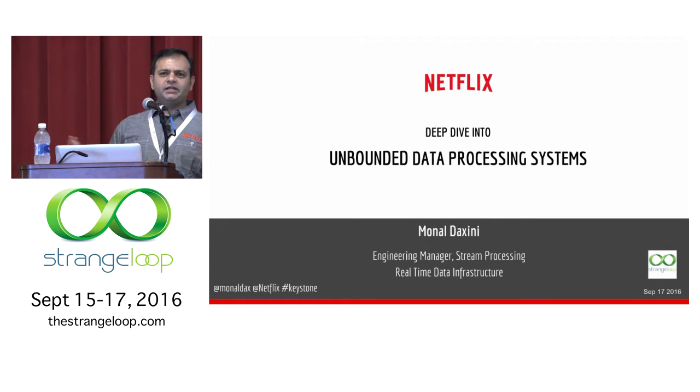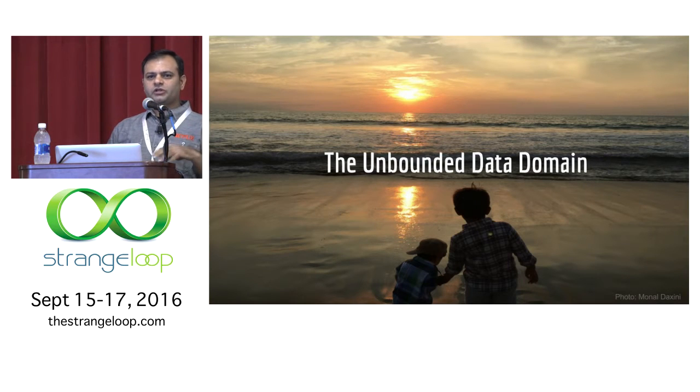Just like any specific domain of problems that you're trying to solve, it acquires a certain terminology. Certain patterns evolve over time. And the field of dealing with unbounded data processing is no different. So I'll go over some of the terminology, some of the concepts, how to deal with unbounded data processing. We'll look into existing stream engines. I'll cover 3. There are a lot more out there. And then we'll look at what we are doing at Netflix to handle these challenges at scale. So we'll start with getting to know our terminology.